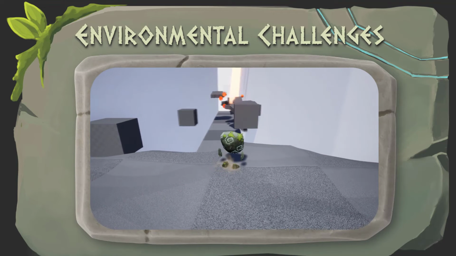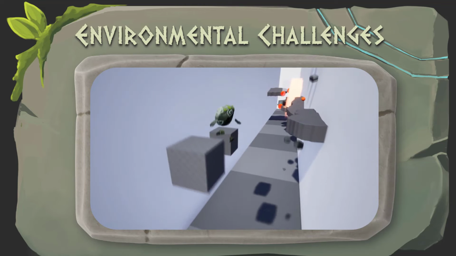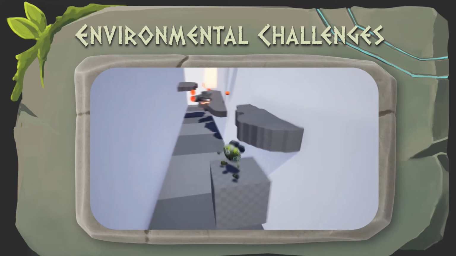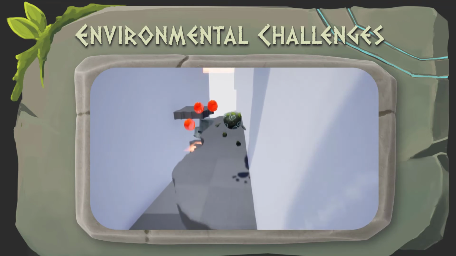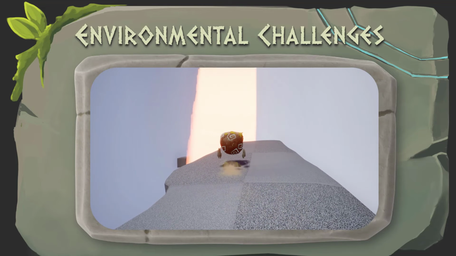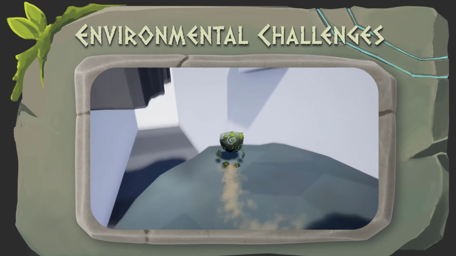Here with our environmental challenges, we have some moving platforms ahead of us that Pablito will have to travel across. And up ahead, there are actually some falling obstacles that he will have to dodge while he uses the vine whip to cross this gap. Up ahead, we do have a lava fall, which Pablito will have to dash through to get through the gap. And here we have a few lava balls that he will also have to dodge.